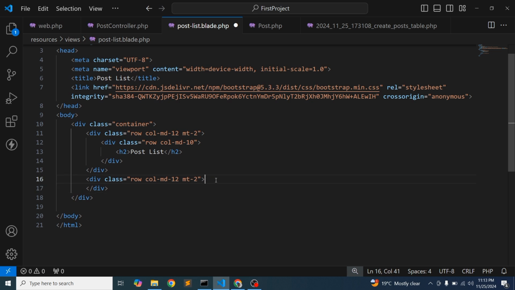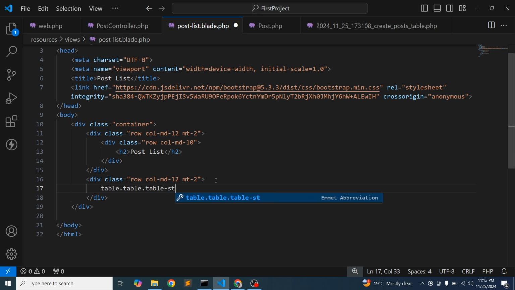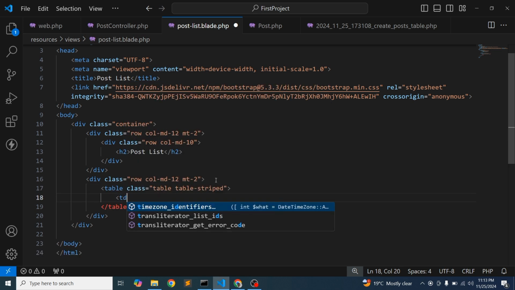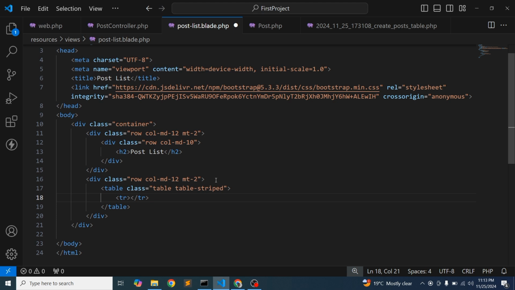And here let's create a table. The class name will be table, and then you can write table striped so that it will look better. Now add thead, and inside the thead we are going to create a heading th, and first we'll print the id.